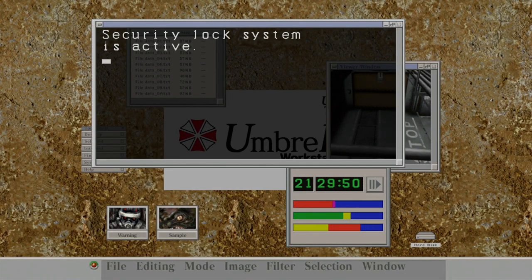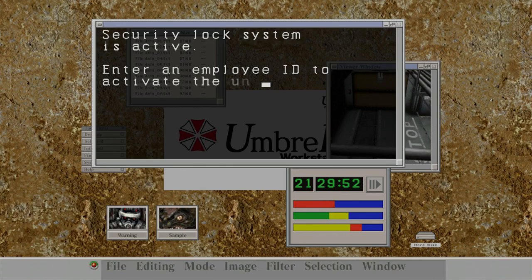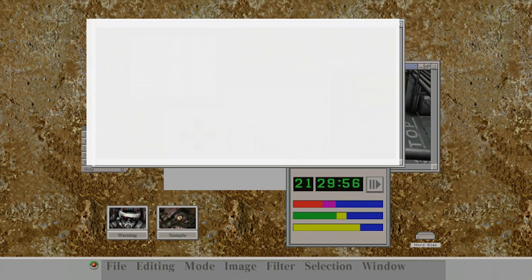Security lock system is active. Enter an employee ID to activate the unlocking device. Oh, I completely forgot what the ID number was.